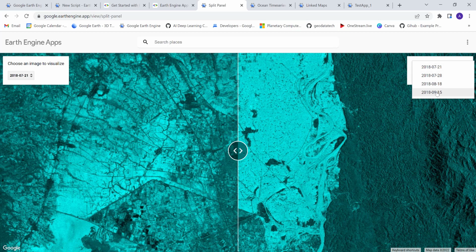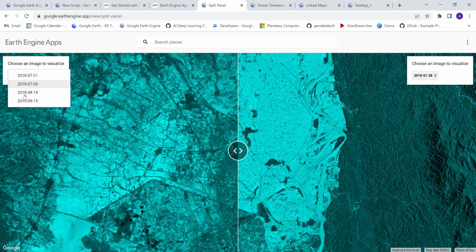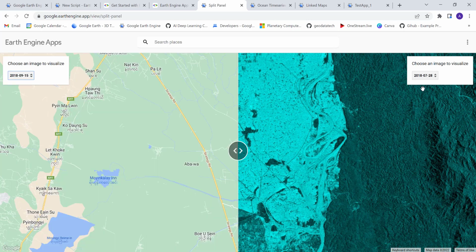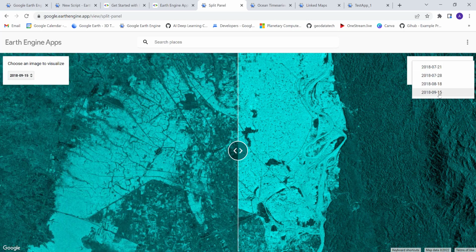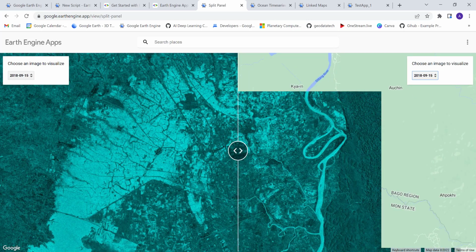This is September, August, July, and two different July dates right here. And on the left side as well, you have the same. So we need to select exactly the same temporal period to compare the two images. For example, I choose here 2018 September 15, and then I'll choose the same on the right side, September 15.